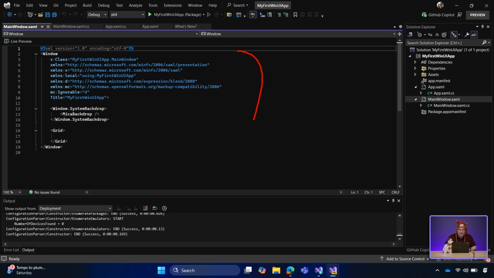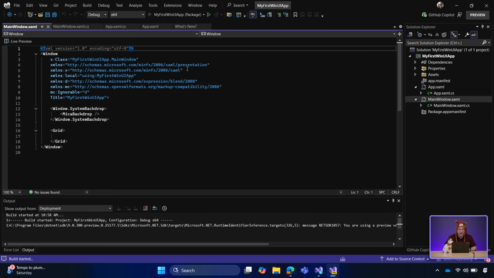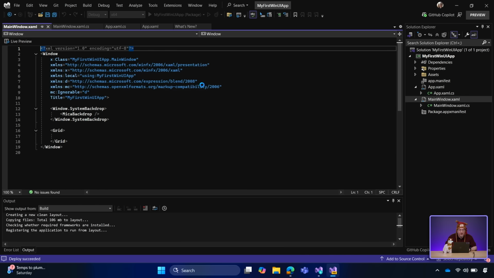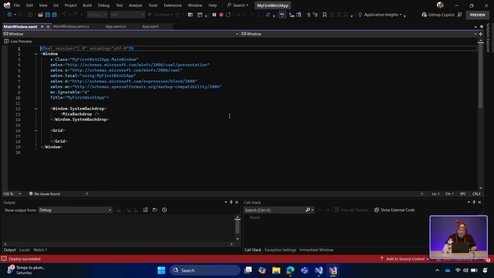And so we need to talk about what XAML is and all this stuff. But let's just run this here with the play button up at the top. You can just click on that, and we'll see what this looks like, right? There's not too much here. We just have an empty grid, so we're not going to expect much. But this validates that we've got everything in Visual Studio and all the dependencies we need to start building a Windows app.